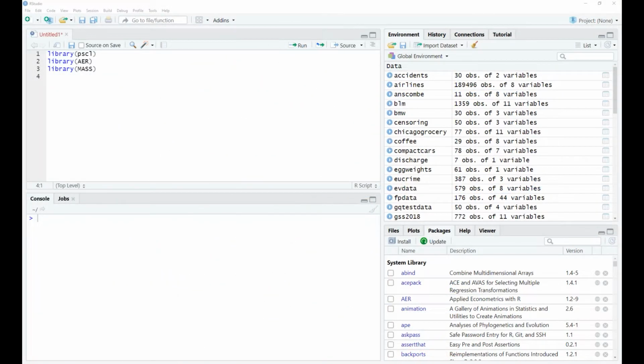Let us implement the 3 models, the Poisson regression model, the quasi-Poisson regression model, and the negative binomial regression model in R. The three packages which we need for now are called PSCL, AER, and MASS. Make sure that you have installed those packages on your computer and that you have also activated those packages.